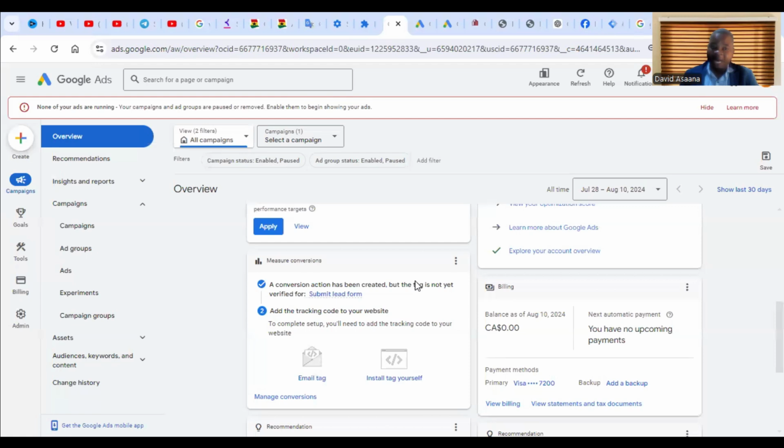So as you run the Google ad campaign, people who see the advert and take certain actions, like clicking or following the link on the advert and going to your website, it is not recorded on your website for you to know that this number of people have seen the advert, and this number of people took an action to click and actually went to the website. So you are not able to track all those conversion processes.